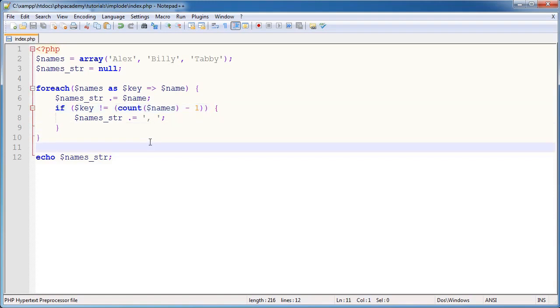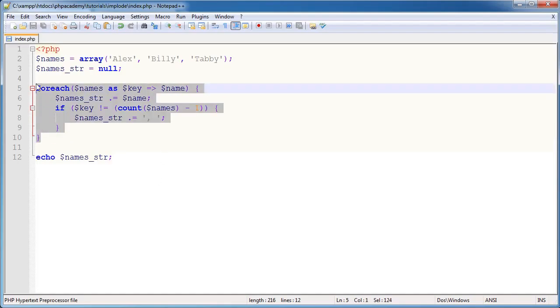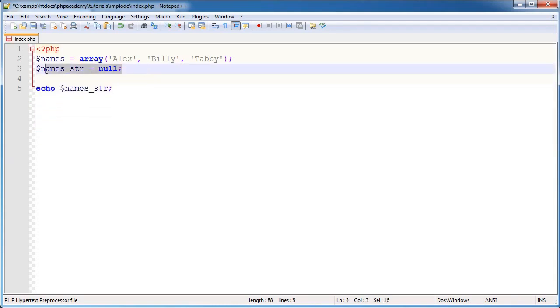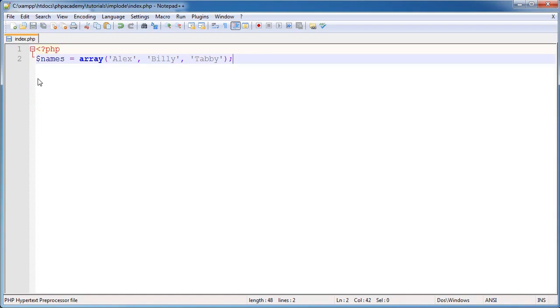So you can already see it's starting to get more complicated than it's required. However, now we have the result like this. I just thought it was worthwhile pointing out the long route of doing this when Implode does more or less this for us, and we can specify this delimiter. So now that we know what Implode does, what would we ever use this for? Well, the answer is it's really good at joining long strings that, for example, you wanted to input into a database. So we'll take a look at this.